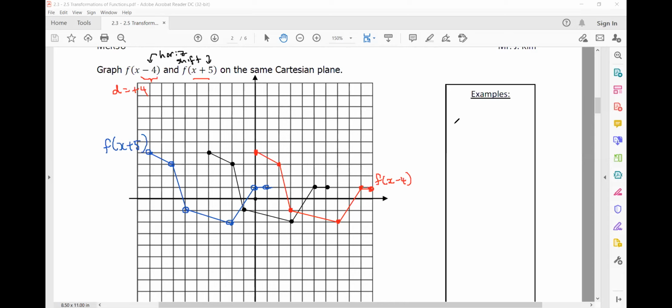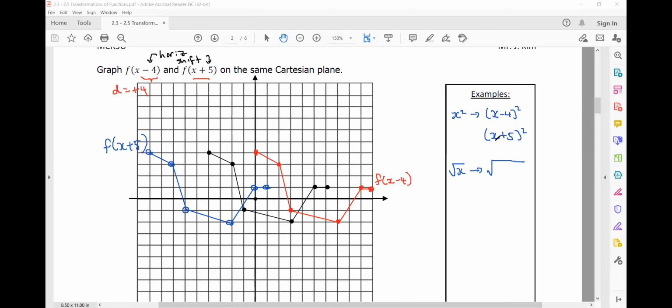So it seems pretty simple so far. We just have to get used to recognizing the numbers. Once again, if the parent function was x squared, it would look like x minus 4 squared, or it could be x plus 5 squared. If the parent function was a square root, remember the x value is affected, or it is changed, it is transformed before the square root was applied.